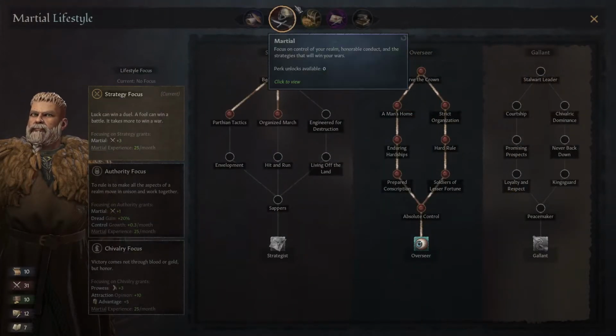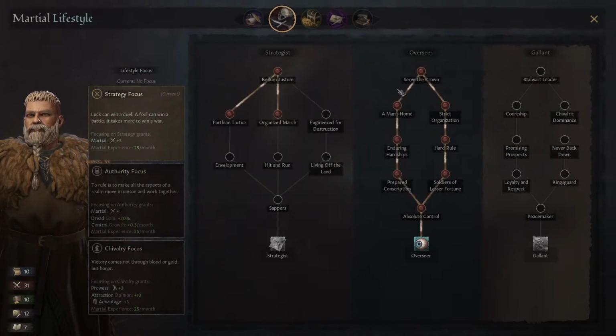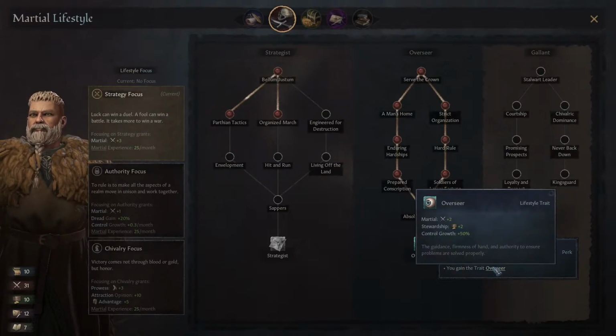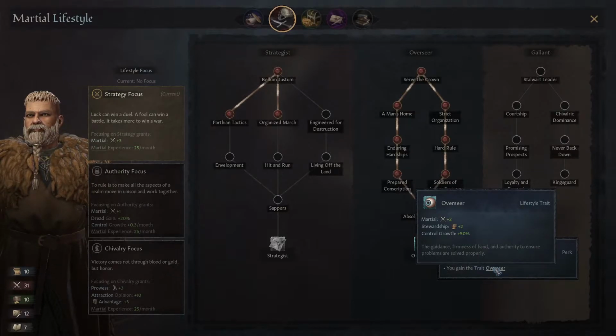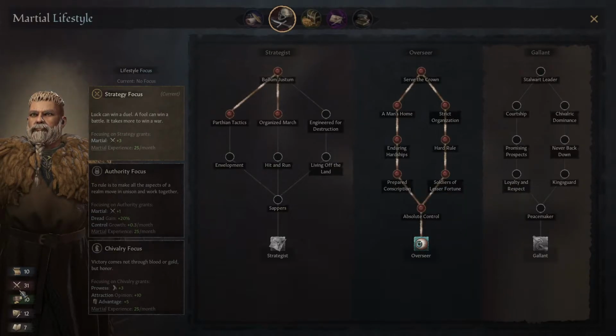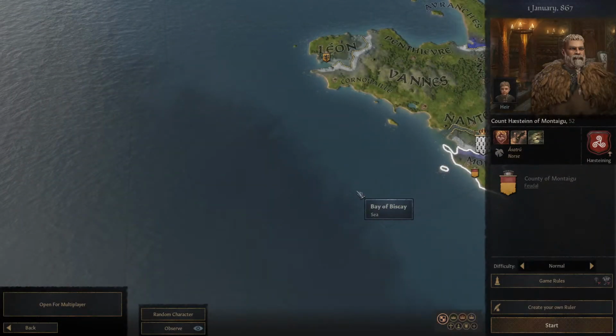So he chose to be a marshal. These are the different ways you could be educated, and then you can get skills and you apply them to various points. So for example, you can see here, he's an overseer. And if I hover over, the overseer gives him 2 marshal, 2 stewardship, and 50% control growth. All of those things mean something. I know they don't mean anything to you if this is your first time seeing the game. They do provide his skills here, which are helpful, but we'll get into that when we start playing.